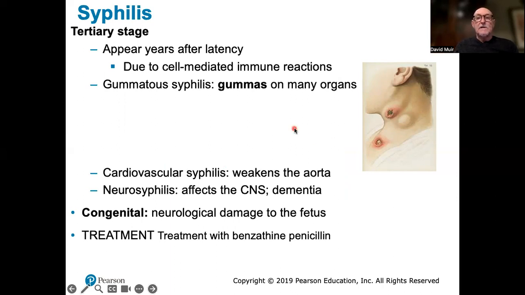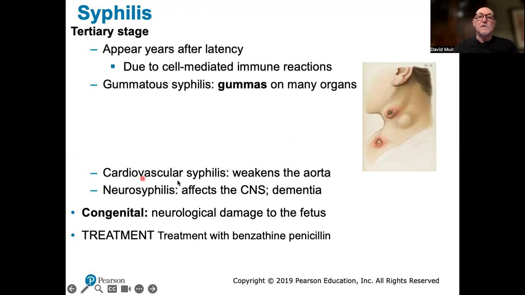And at this stage, the person can begin to suffer from a very, very wide variety of manifestations. These here are called gummy, and they are ulcerated sores on here, visible on the skin, but they can be on any organ and drastically affect the functioning of that organ. So this is called gummatous syphilis, and this is due to gummas or gummy on the organs, often the skin. And these can also produce hideous deformations of bone and of the skin. So this, in the old days before treatment was available, these were very obvious signs and were absolutely dreaded.